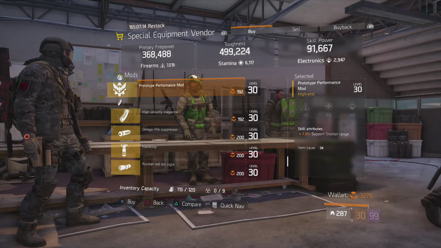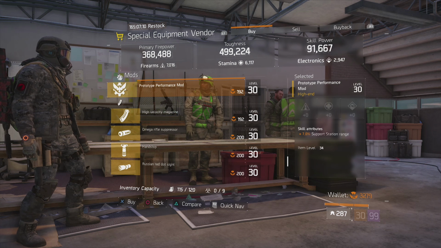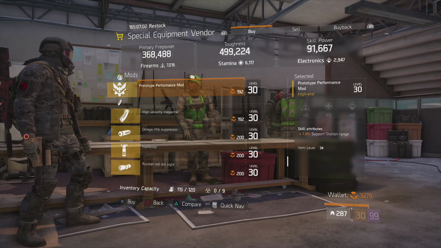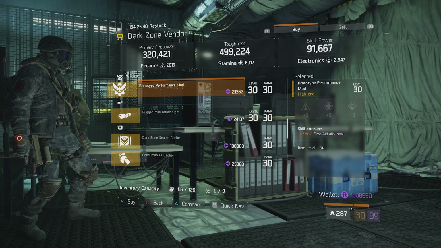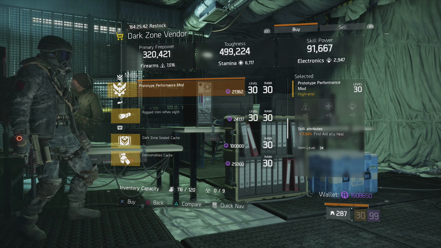Over in Camp Clinton at the special equipment vendor, there is a 7% support station range mod being sold. If you need something like this for your reclaimer build or some kind of healer build and you want to up your support station range, then you can go over there and pick it up, although it will cost you 192 Phoenix credits. At West 42nd Street, there is a performance mod being sold with 5.5% first aid ally heal.